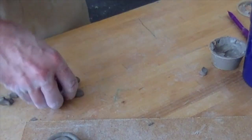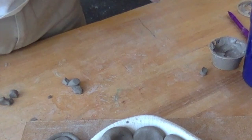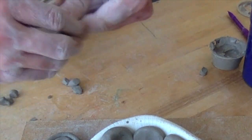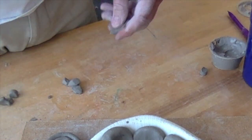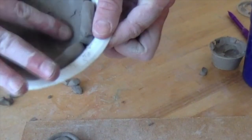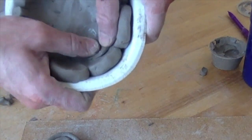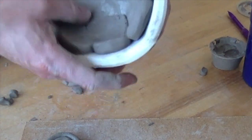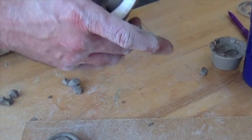If you really have some big gaps there that are not closing up, you can bring in a little bit of clay. So I'm going to take this clay, which has gotten pretty dry, add a little bit of fresh water to it. Now it's smooth and easy to work with. And right where I feel like I need to pack in a little bit more, I'm going to bring a little bit of water there too, just so that I'm getting good contact. And there it is, looking good. And then I'm going to rub that in so it goes away. So that is a little thing you can do if you feel like you're not able to close it up.